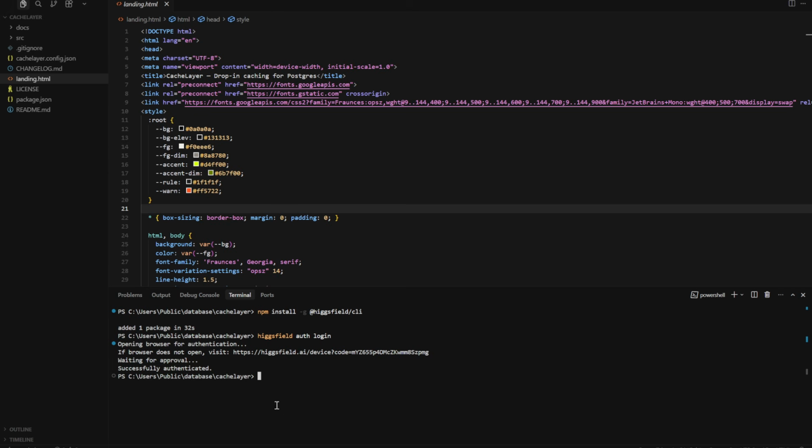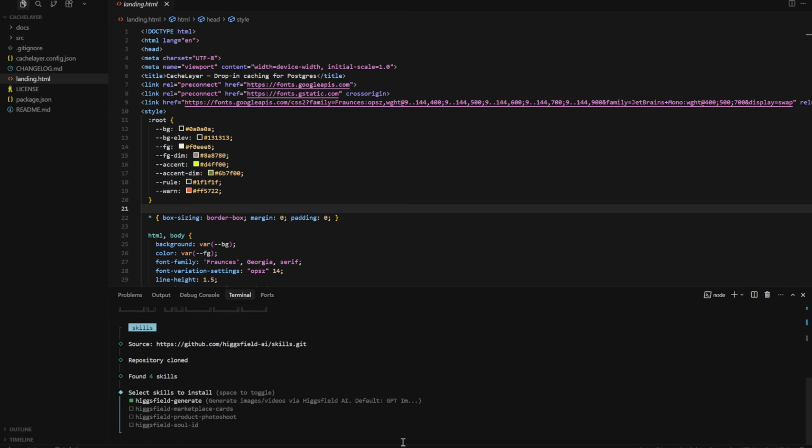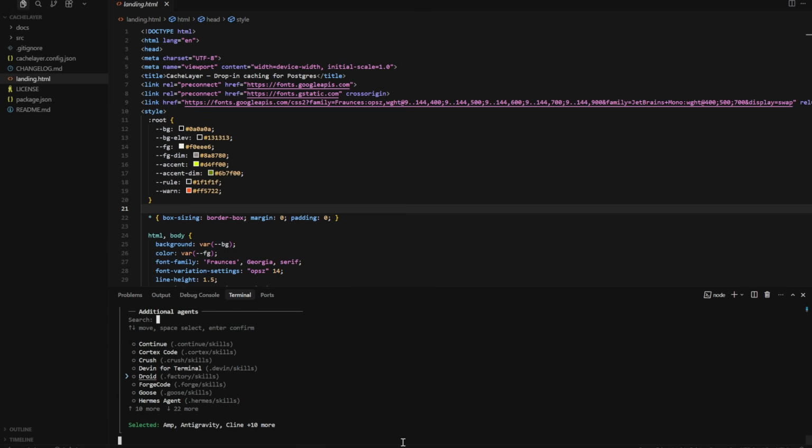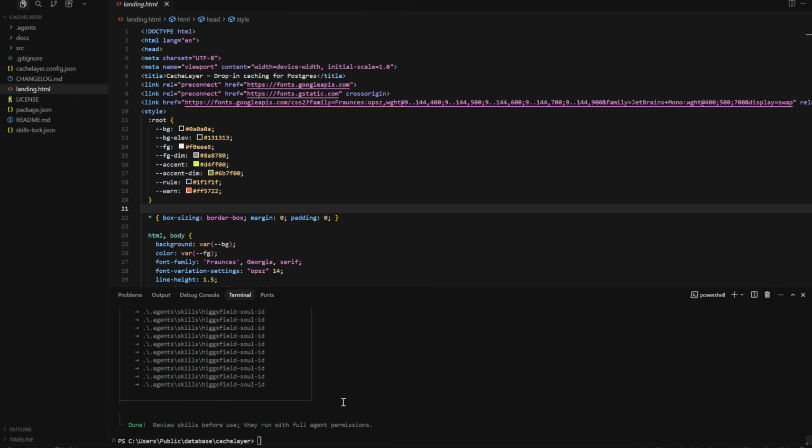Now this next part is the important piece if you actually want Cursor Agent to understand how to use Higgsfield properly. We need to install the Higgsfield skills. What this does is inject the manifests, prompts, and tool definitions Cursor needs so the AI can orchestrate the workflow automatically. Without this step, Cursor is basically guessing. And this is where the whole thing gets interesting, because now Cursor is no longer just a coding assistant. It becomes an orchestration layer.